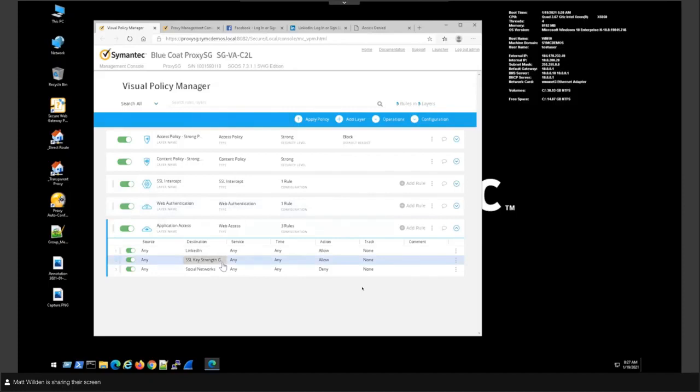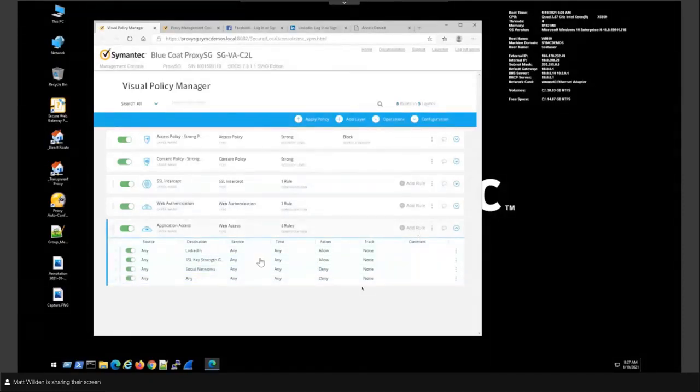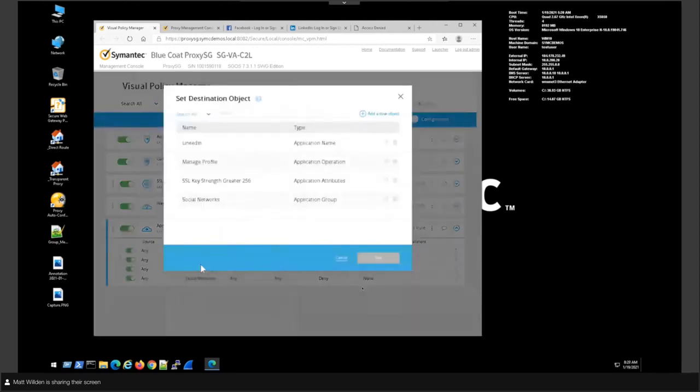So let's create some policy using application operations that will allow us to have the sanctioned application use, but restrict its functionality to make our lives a bit safer.